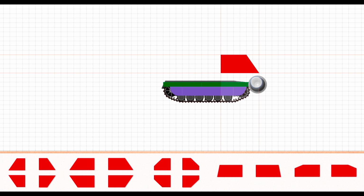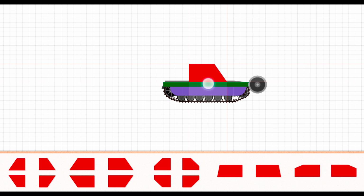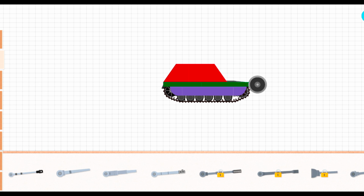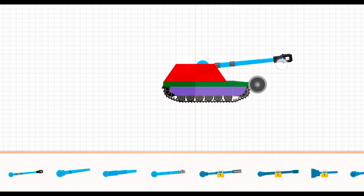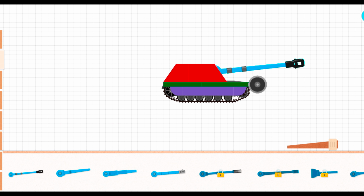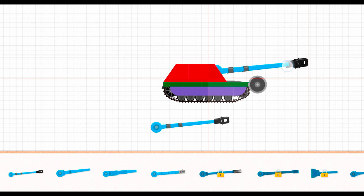Yes, sir. Put this there. Almost done. We're gonna do the simplest tank design that we can build. Simple. This is simple tank design. Just slap on it. Then 3 times the damage. 3 times the damage is better.